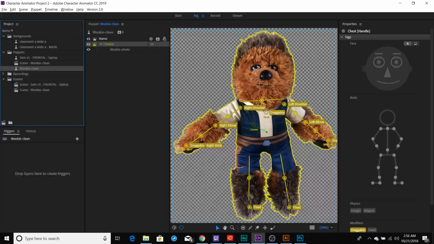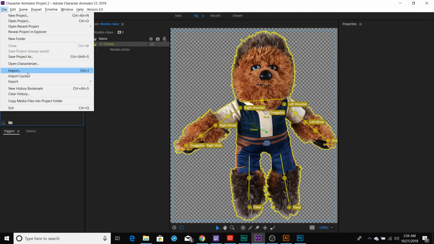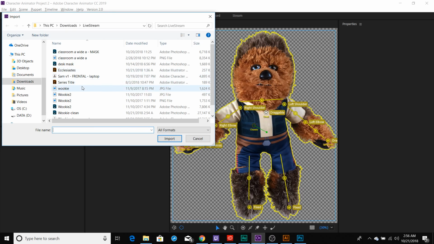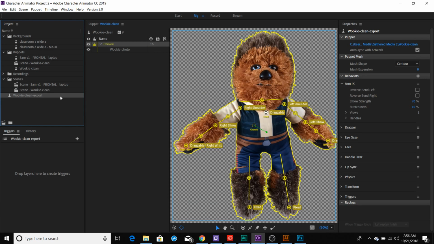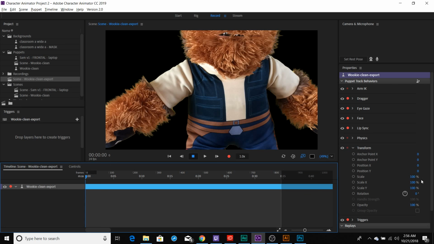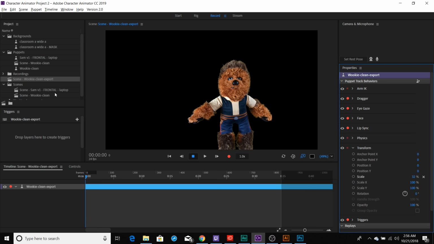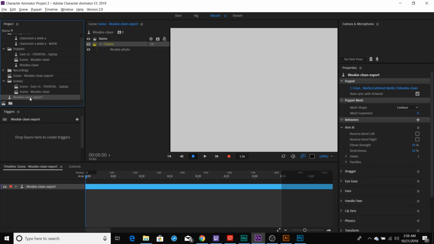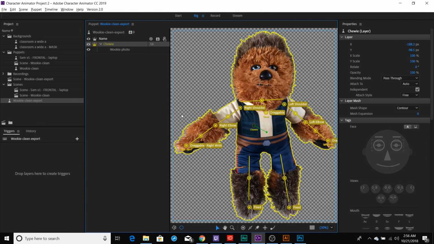So, how's that made a duplicate though? Well, I can come over here and I can do File, Import, of that file I just created. And now, if you look at this new puppet, he looks just the same as before, which is all great and wonderful. If I double click on him, he's got all the rigging as before, as I exported, which is cool.